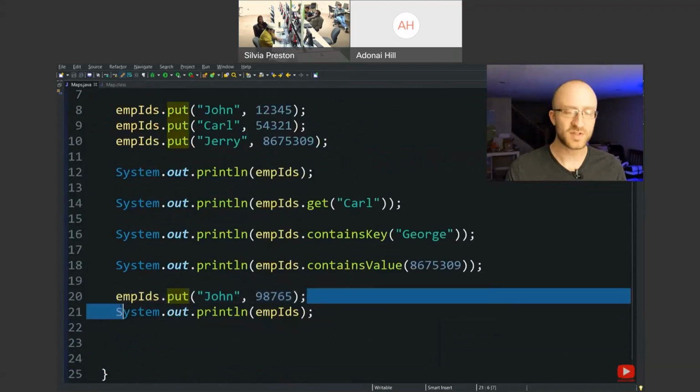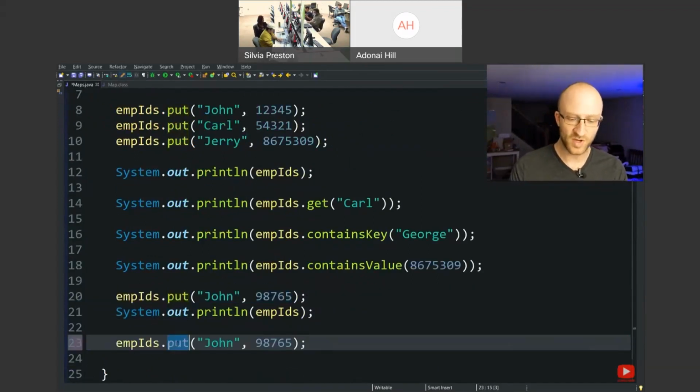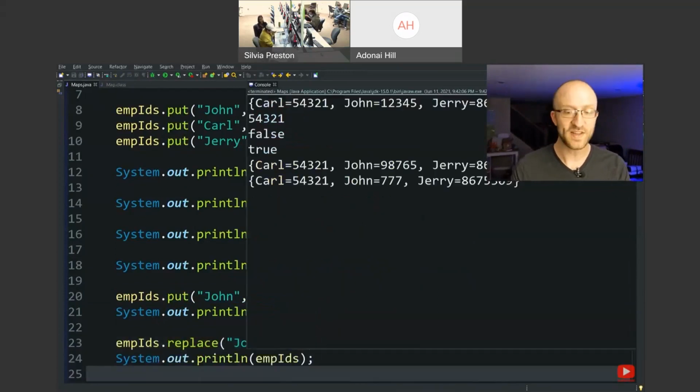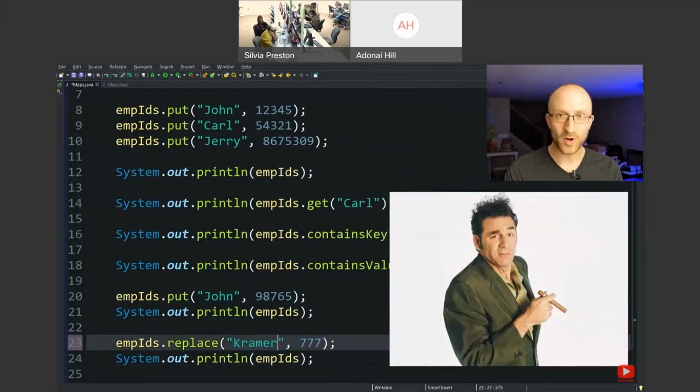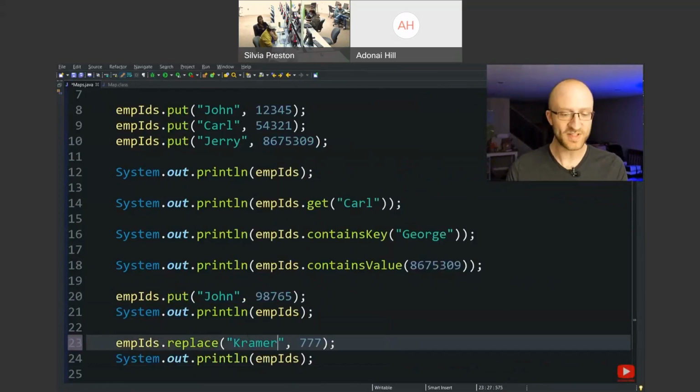There's another similar method here, and it is called replace. So there's a subtle difference between replace and put. So if I say replace the value for the key John with 777, print out our mapping again, we can see that it successfully replaced the value at John with 777. However, if I instead say replace Kramer with 777, well, Kramer doesn't exist anywhere in our map yet, so what do you think it's going to do?